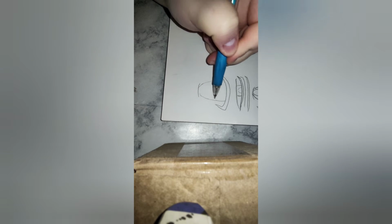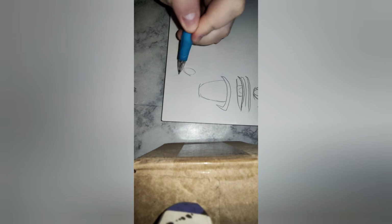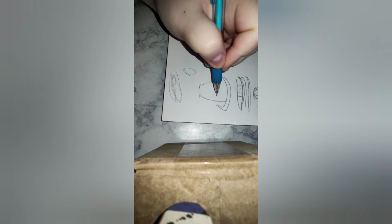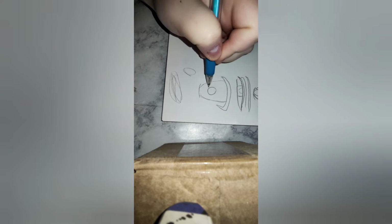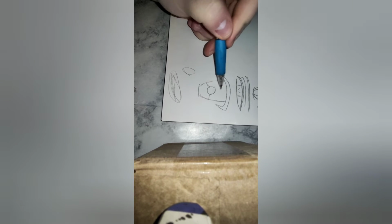If you want to do Sailor Moon style, however, the eyes will probably take almost 90% of the face. And then you'll probably have the nose somewhere in this region, and the mouth in that section. I'm just going to draw circles for an idea. And then typically the eye goes right here. This would be heavily lightened normally with two integrating colors, which could be virtually any kind of eyes you could think of.